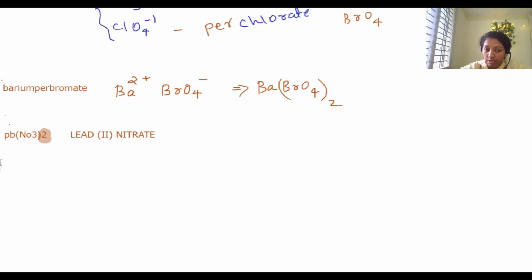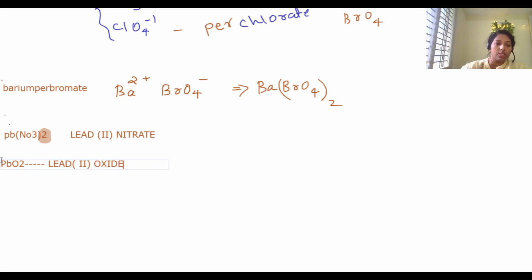But do not blindly believe the subscript. For example, if this one is PbO2, what should be the name? You may tell lead and the parenthesis. See, the oxygen subscript is 2, so you may say the lead is in 2 plus state, that's why the 2 comes there, and oxide. Like that you may tell.